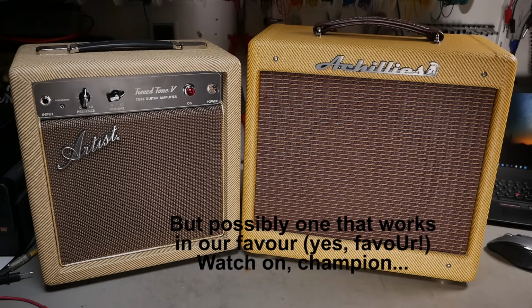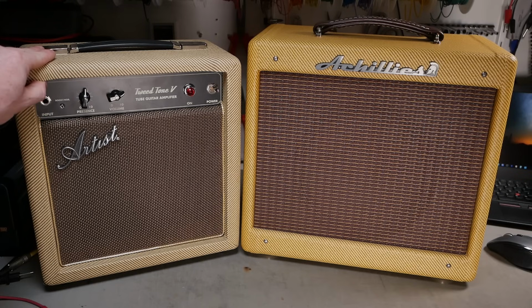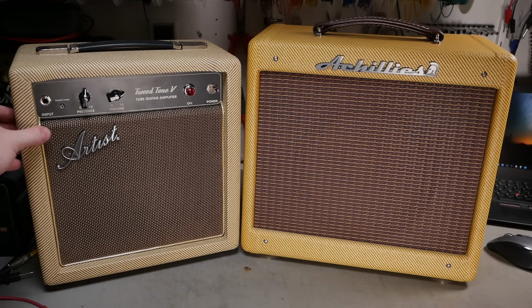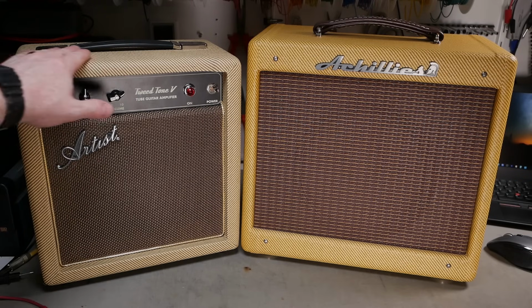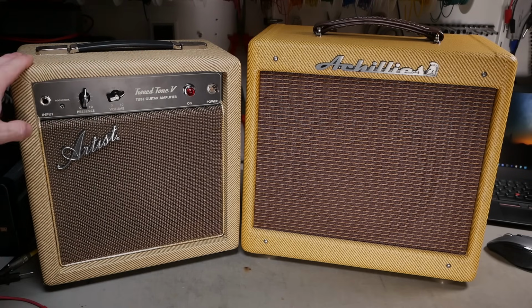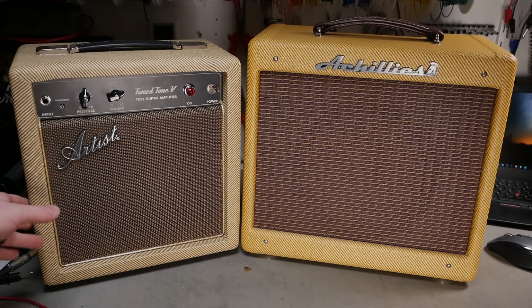So here's a look at the two little buggers. We've got obvious design differences. We've got an MDF cabinet on this one. Oddly, it looks like the top is thinner than the sides, but we'll have a closer look at the construction after that. You've got the tweed cover that you see on the classic series from Peavey, so it's actually a vinyl, not a fabric itself.